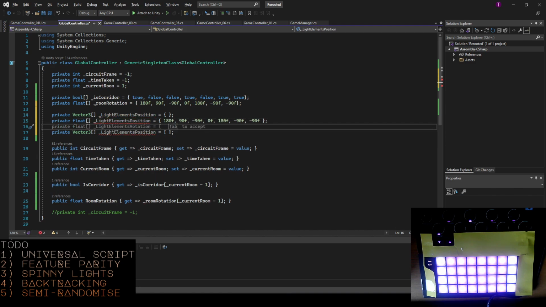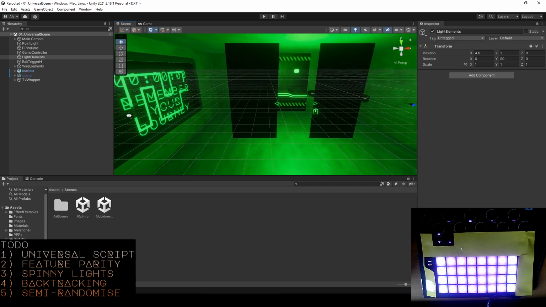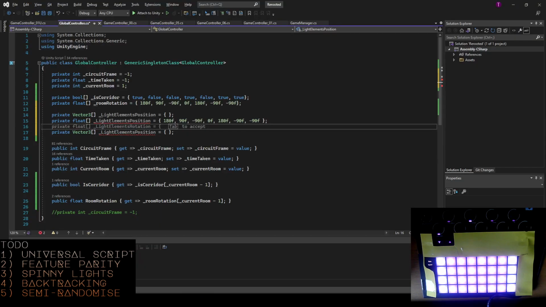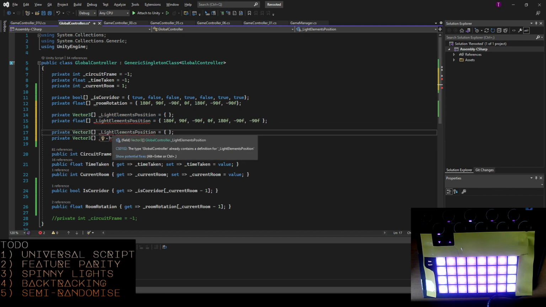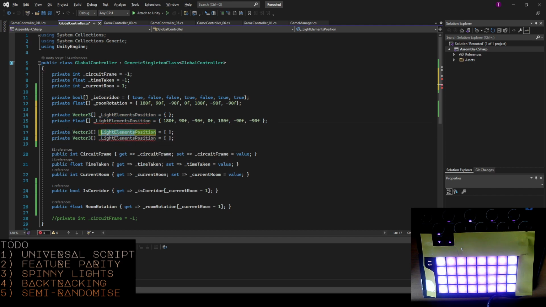And then we'll also want for the TV a similar idea. We'll want a TV position and a TV rotation, I guess. Let's just copy and steal some stuff.